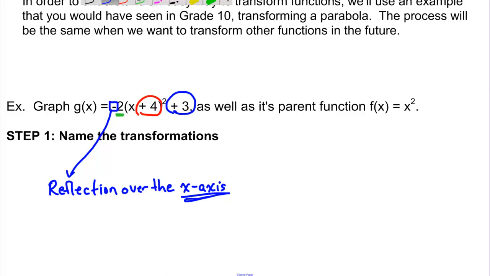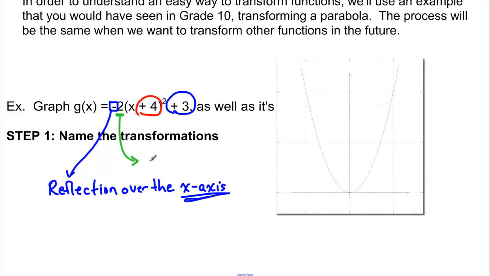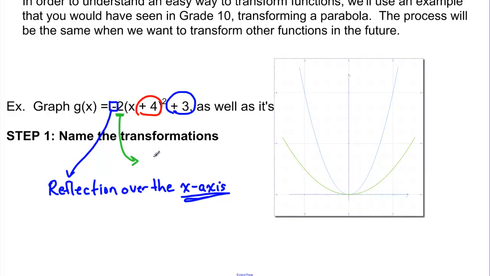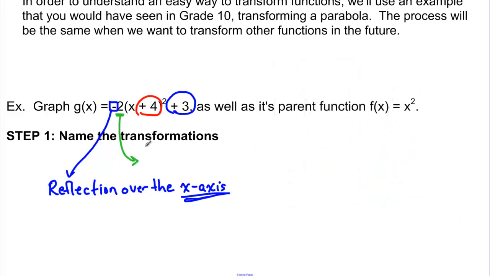Okay, the next thing that we have here is the 2. This 2 is adjoined to the negative, but when we talk about transformations, the 2 is actually separate from the negative. The negative represents a reflection. The 2, on the other hand, represents either a stretch or a compression. So the rule is, if the number is greater than 1, it's a stretch, and if the number is less than 1, so normally a fraction, then it's a compression. And not only is it a stretch or compression, but it's a vertical stretch or compression. It affects the y values. So here we have a vertical stretch because the number 2 is higher than 1.